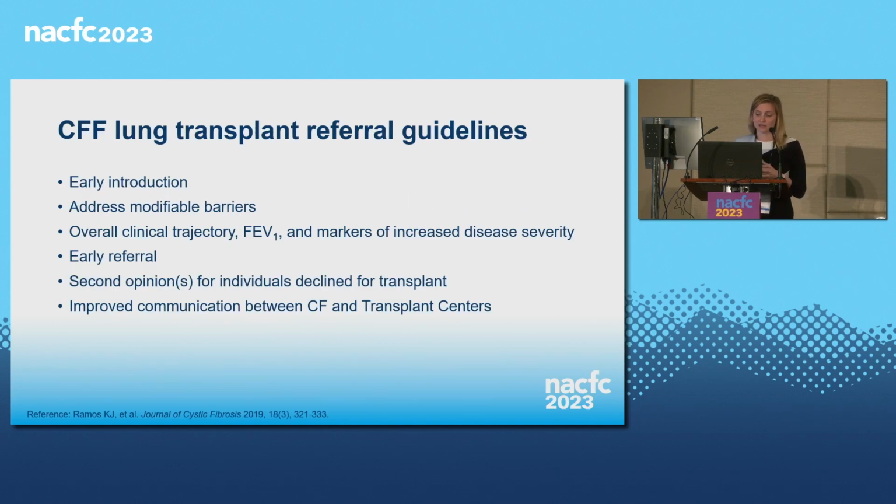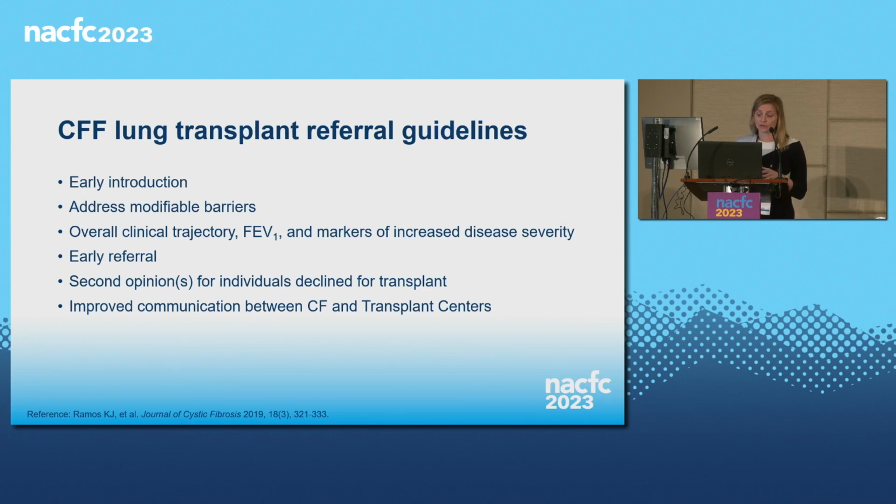So one aim of the CF Foundation Lung Transplant Referral Guidelines was to increase the awareness of lung transplant at an earlier stage in a person with CF's illness so that they have time to consider lung transplant and prepare for the decision-making process. Early introduction includes an annual discussion of lung transplant once their FEV1 is less than 50% of predicted. Early introduction also allows time to address potentially modifiable barriers or contraindications to transplant, some of which may take years to improve.